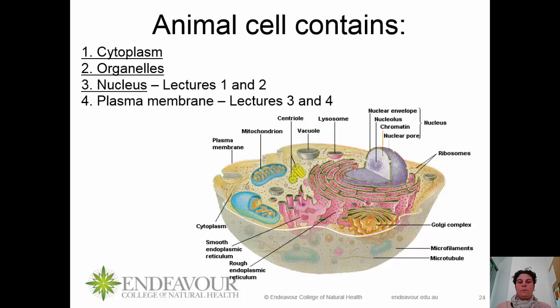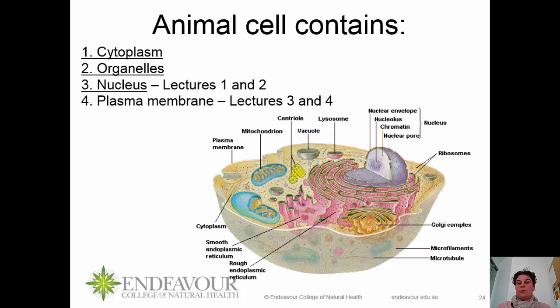So from this point onwards, we are going to be talking about cells. What's inside the cell, what it does, how it does what it does. Today, we are going to cover bits of cells, 3 out of 4 bits in particular. We're going to talk about the cytoplasm, about the different organelles, and we talk about the nucleus.